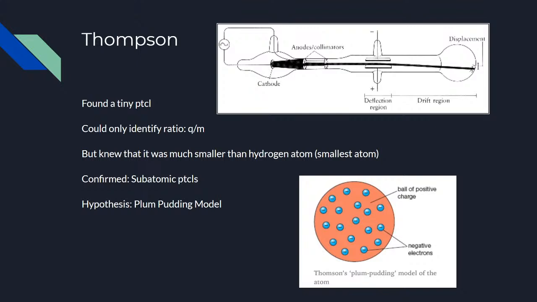So, big question, if atoms can be subdivided, if they have particles that make them up, how are those particles put together? What is the internal structure of the atom? What Thomson proposed was what is now called the plum pudding model. You'll see that down here in the lower right. Plum pudding, it's pudding with plums in it. So plums are just little fruits, you know. So they thought that you had this pudding of positive charge with these negative electrons studded in it.